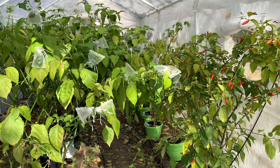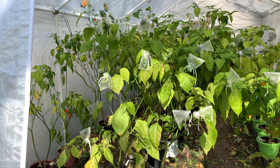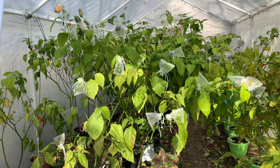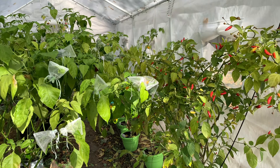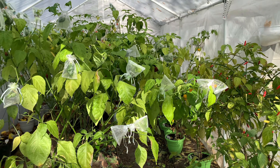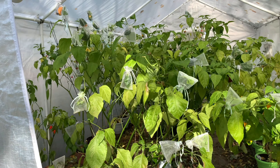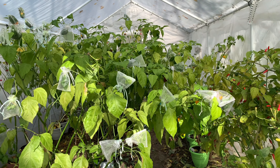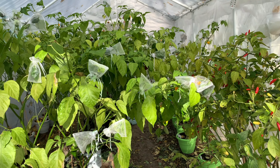The plants are looking unhappy though — their leaves are starting to drop and turning yellow. That's because they are retaining water; they're not using it up quickly enough. It is getting very cold at night, not cold enough to kill them but cold enough to disrupt them. So I am just harvesting peppers until the end comes and then I'll clear this out.